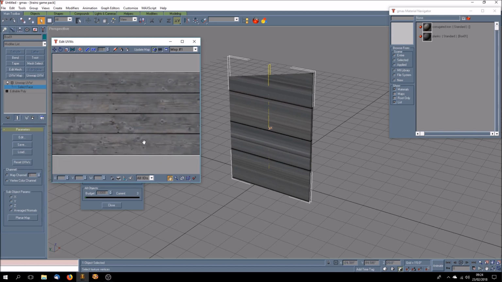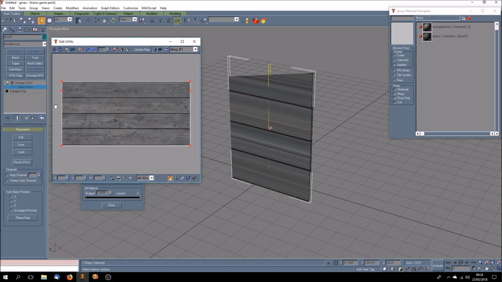If we just pull back, we can see there's a number of vertices showing, so that's no good. Let's just show one face at a time, and because all these are selected, it's still showing all of those, so we just select the side one, and you can see there it's showing vertices just down the side, and it's just smeared across.